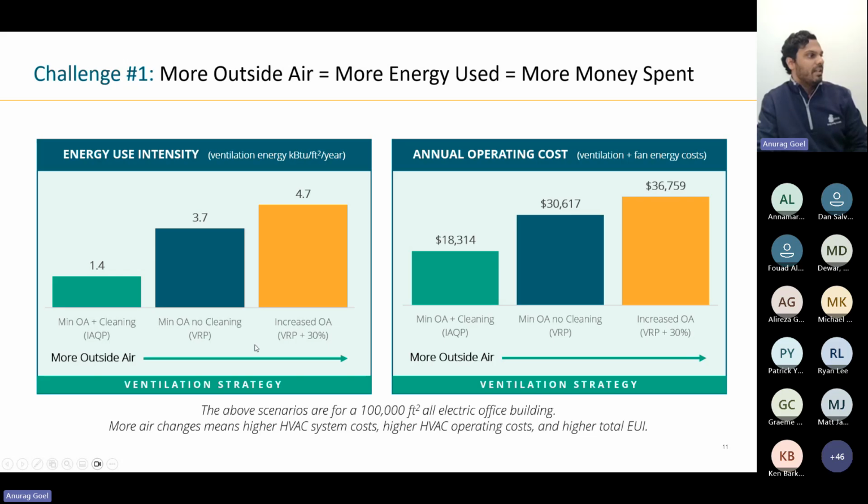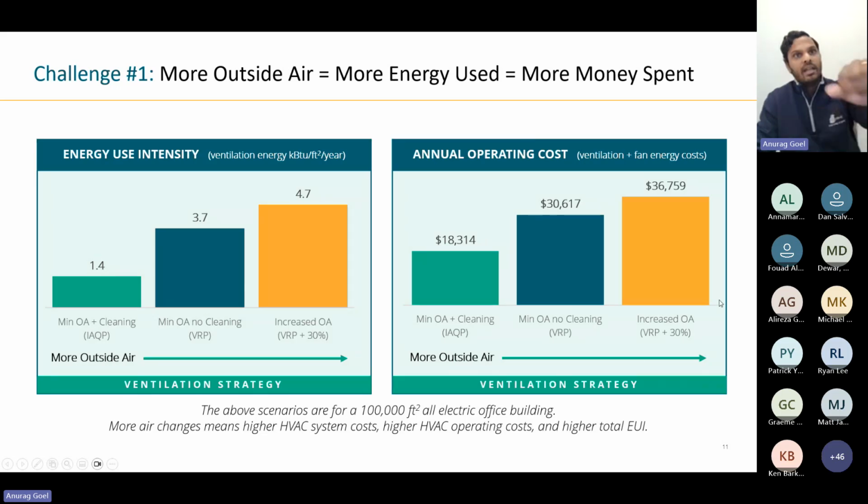What we'll learn more about today is a new paradigm, or a paradigm shift rather, where we offset ventilation requirements with air cleaning. And to do so, we apply the indoor air quality procedure, IAQP. And in return, we can start lowering the EUI, lowering the total load on the building, and enabling us to better design for net zero buildings. More on that later. And on the right side, you see the same chart, but in units of dollars.